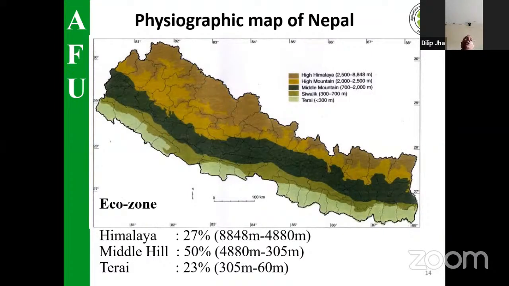We have some inner belts, inner Tarai, so I have included them here in the 23%. Otherwise, the real flatland area in Nepal is only 17%. Only 17%, sir. Even with the topography of the land, you can say it's a mountainous country. Only 17% is flat land.